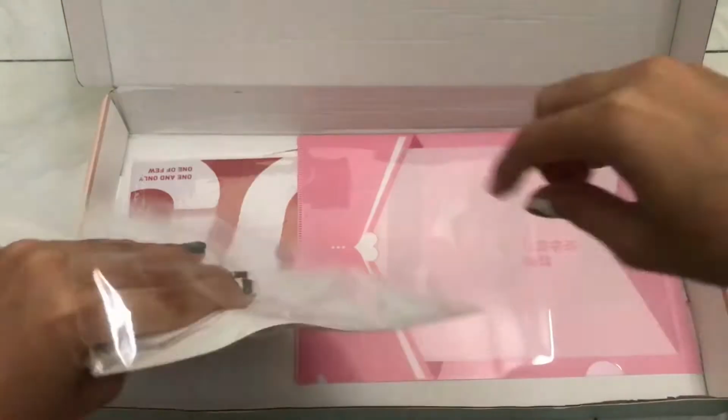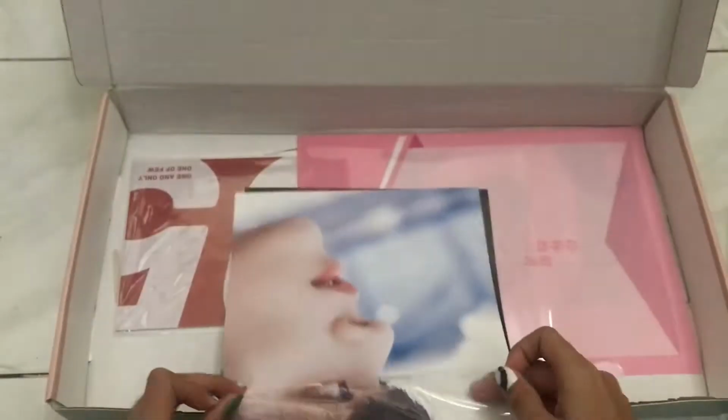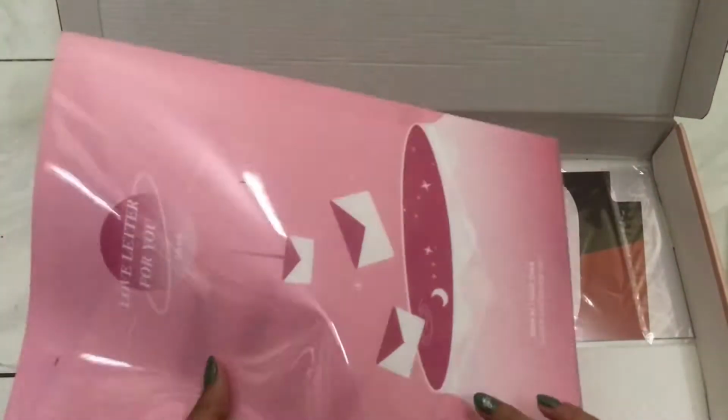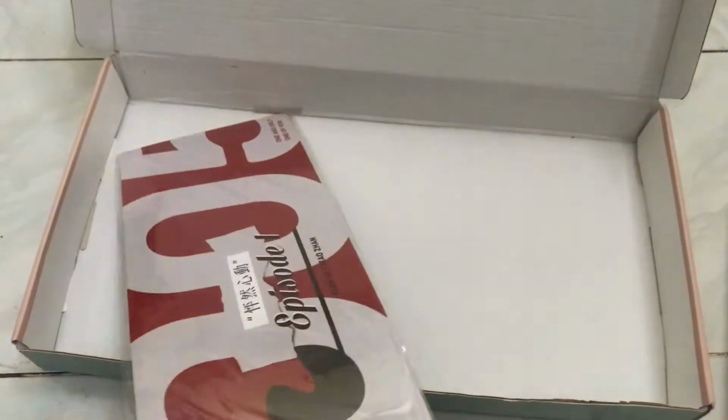And these are the A4 size posters. I don't really like the material because it is very thin, and if you don't keep it correctly, it can be folded easily. Folder. You can keep your posters here. And then banners.